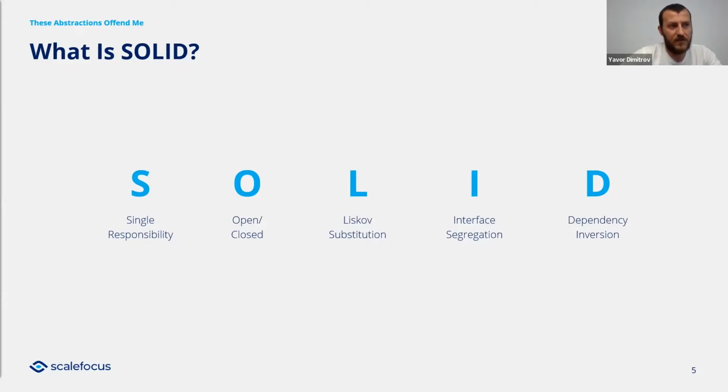Interface segregation is basically: don't create big interfaces. If you need to add something to an interface, think about everyone that has to implement it. And if there are too many objects that implement that interface, it's probably better to segregate that into a new interface and selectively implement that one. And the dependency inversion principle states that higher level modules should not depend on lower level modules. Instead, both should depend on abstractions. And the second part is that abstractions should not depend on details.